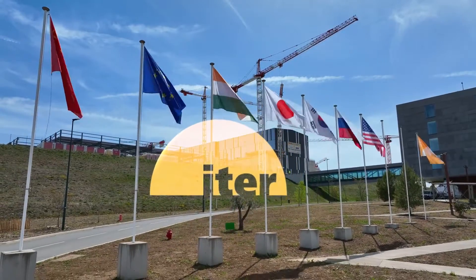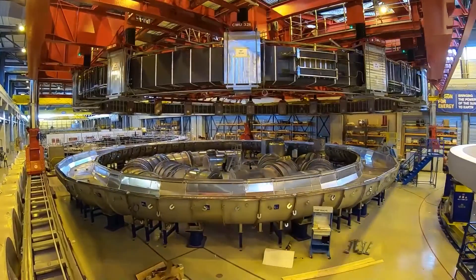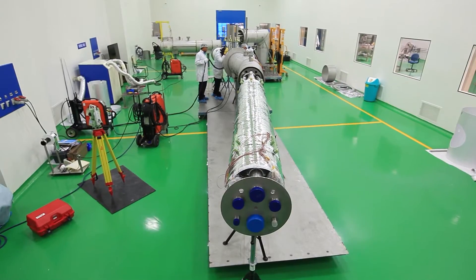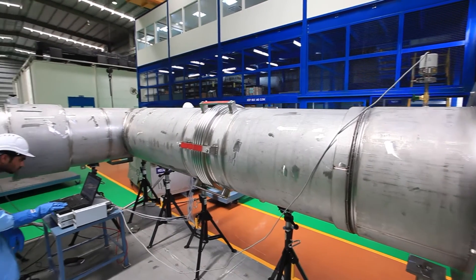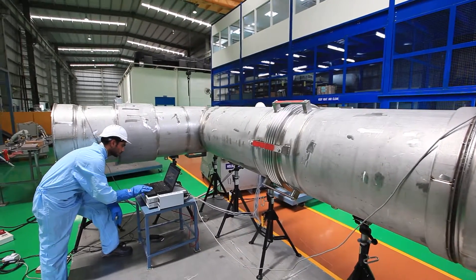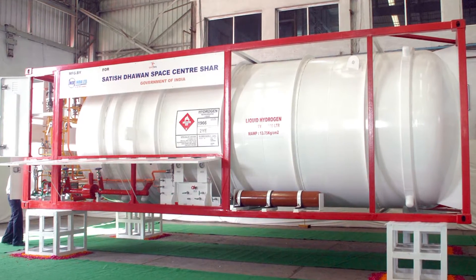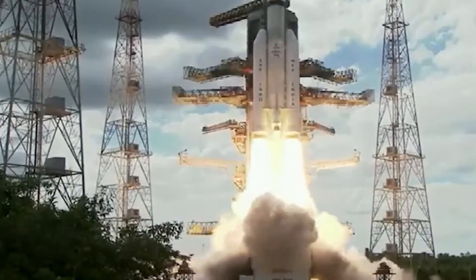INOX CVA is one of the few Indian companies participating in ITER, an international nuclear fusion research and engineering mega project. We also manufacture a range of cryogenic equipment for global scientific research initiatives, like a thermovacuum chamber, trailer-mounted hydrogen transport tank and cryogenic equipment for the second launch pad for ISRO.